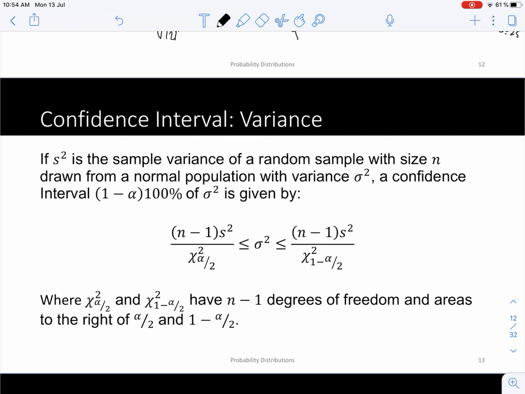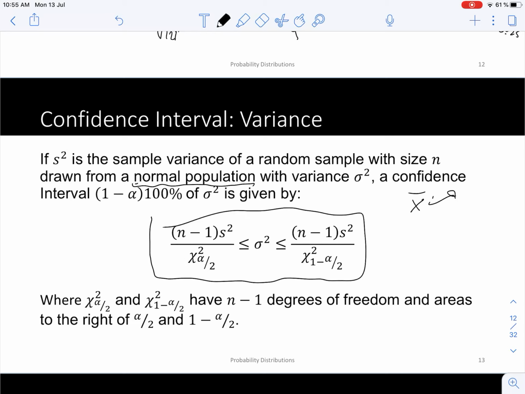Okay, let's check the last case in this video. It's the confidence interval of the variance. So there is only one case in this analysis. Our data has to come from a normal population, and if we want to create the confidence interval, remember that when we're using X bar or mu, we use normal or T student, right? But every time you're going to analyze sigma, the probability distribution that we use is chi-square. That's for a single population.